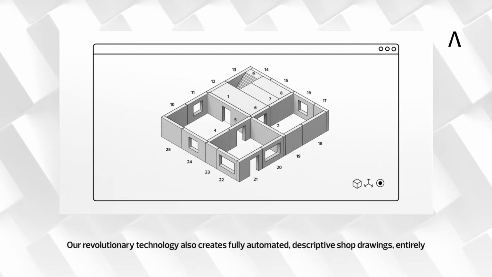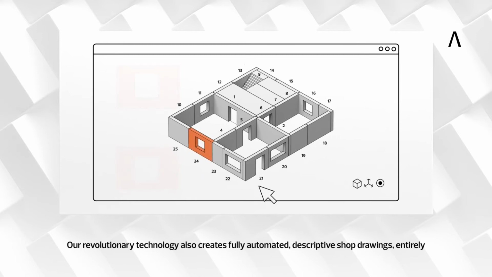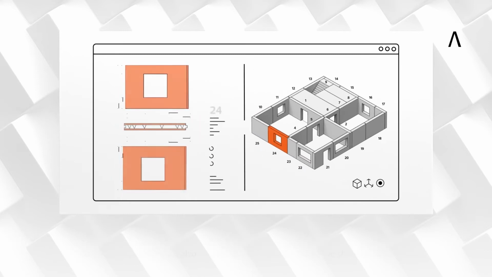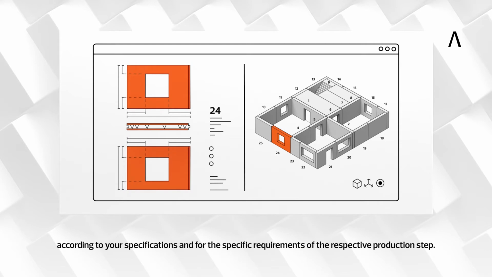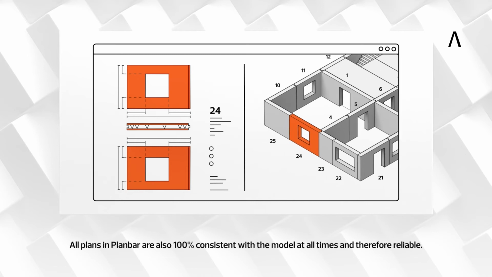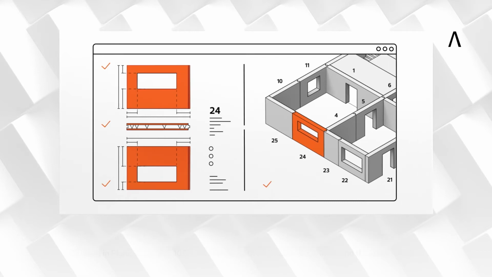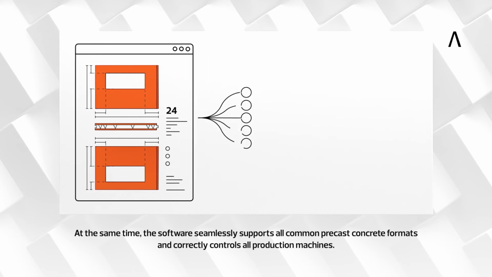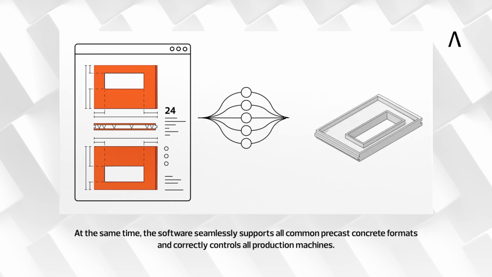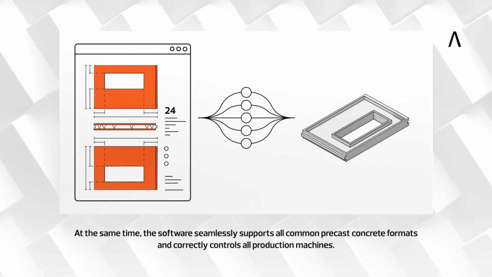Our revolutionary technology also creates fully automated descriptive shop drawings, entirely according to your specifications and for the specific requirements of the respective production step. All plans in Planbar are also 100% consistent with the model at all times and therefore reliable. At the same time, the software seamlessly supports all common precast concrete formats and correctly controls all production machines.